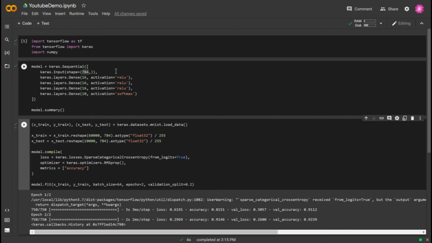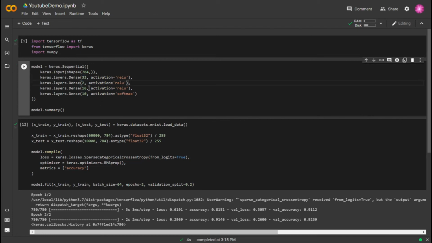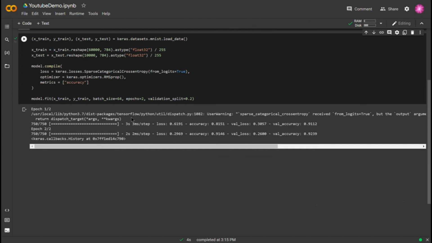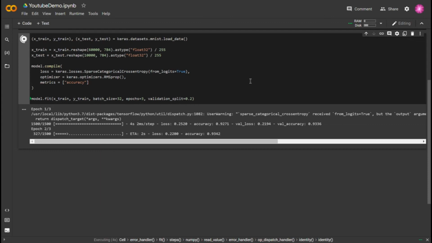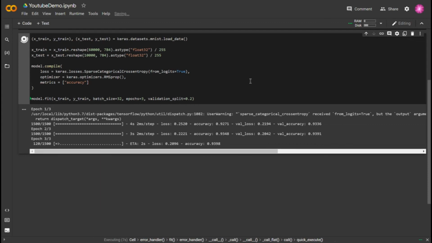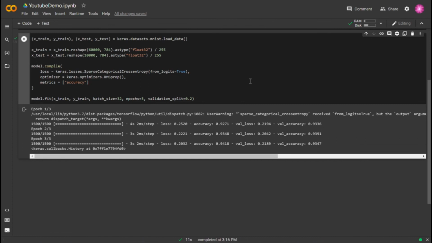That's pretty okay, considering we just kind of randomly guessed with a lot of these inputs. What you would actually do is play around with these, maybe increase the amount of neurons here, and maybe a lower batch size, an extra epoch. You would play around with it a little bit. Let's see what it looks like now. And now we actually did a little better. We got 93% final accuracy. But as you can see, the validation stops really changing after the first epoch, so additional epochs are not entirely necessary.